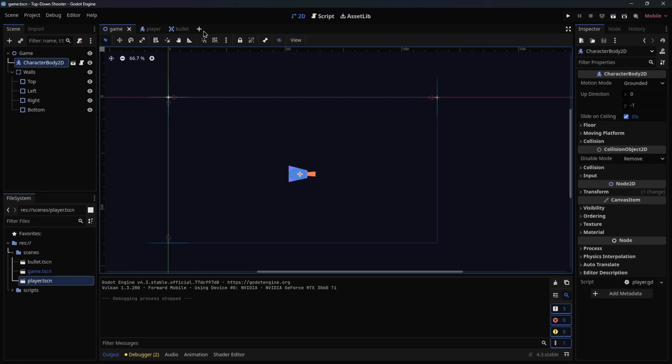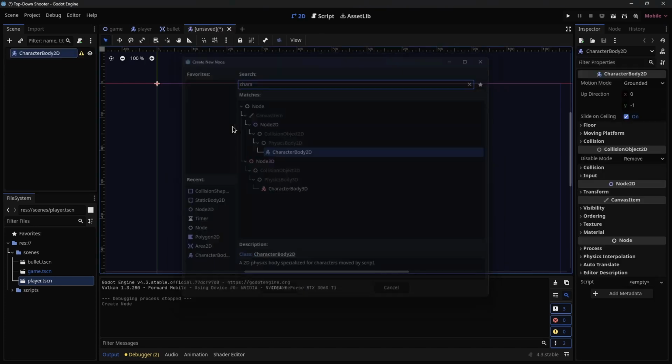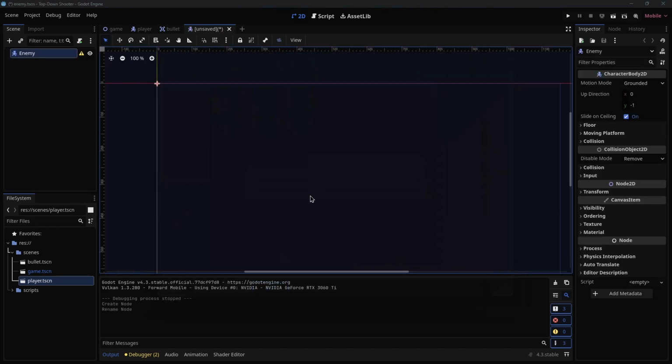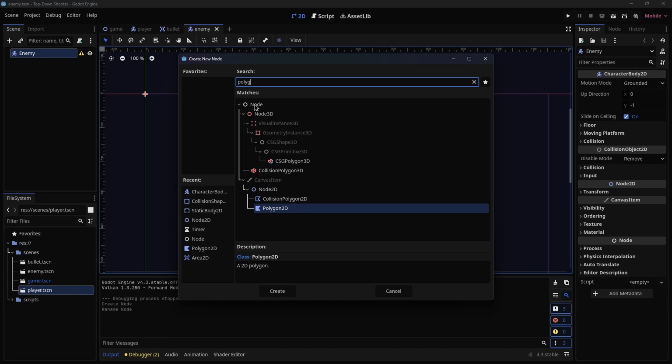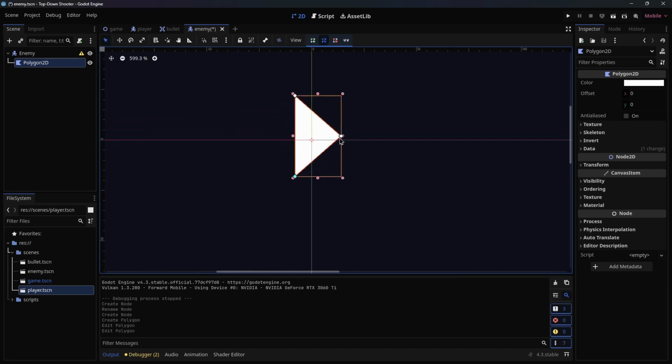So I'll create a new scene. It's going to be a character body 2D. I'll rename it to enemy, save it in the scenes folder just like before, and let's add a new polygon 2D so that we can see it. And I'll make the enemies triangles because, well, triangles are, for me anyway, the most hazardous looking shape.